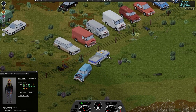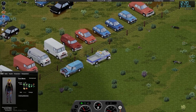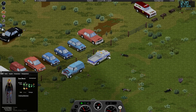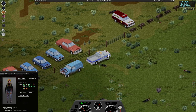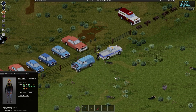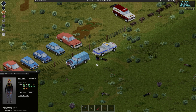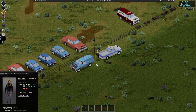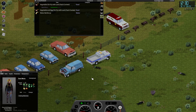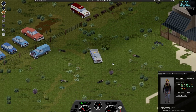Maybe we'll just put this vehicle here for right now. Maybe we'll start putting wrecks over here or something. So we got that out of the way. We want to go back and see if we can get that trailer. So wait, it's 80 and it's going up? Because all we're doing is just sitting in the truck all day, right?